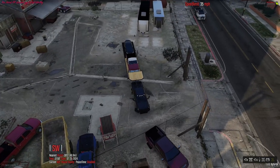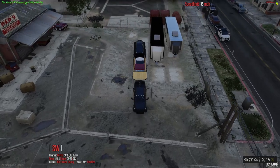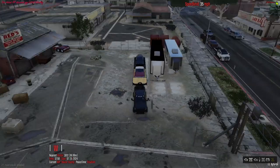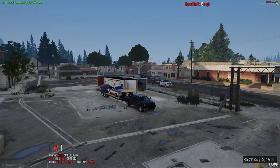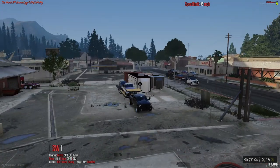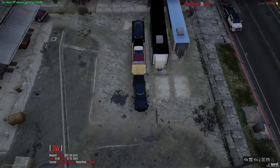Yeah, that's a good spot for it, actually. We might end up swapping these, putting that one over there, and, well, let me do this so you can see. No, you can't. Putting this trailer over there, and putting that trailer right over here, and leaving that one somewhere over in the middle, just so I have them all organized.